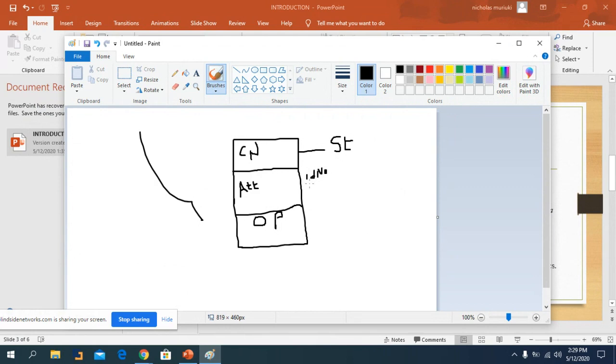This student has a name. Let me represent it with NM. This student has a course. Let me represent it with CS that you're supposed to do. So these are characteristics of a student. If you look at it now in a database, we say that ID number becomes a primary key, which represents a single entity that uniquely identifies the student representations.